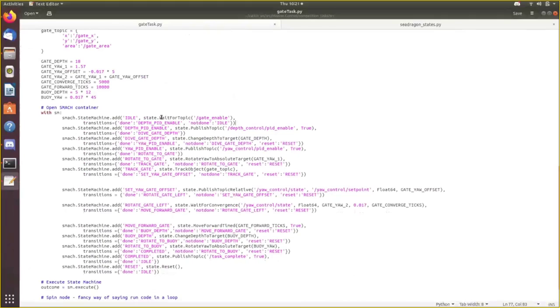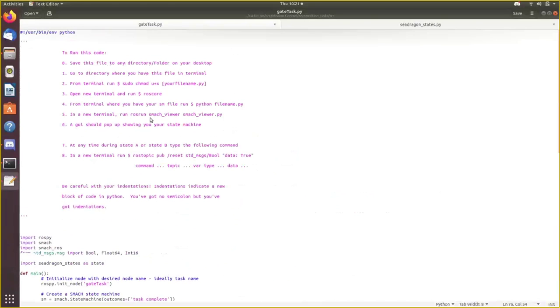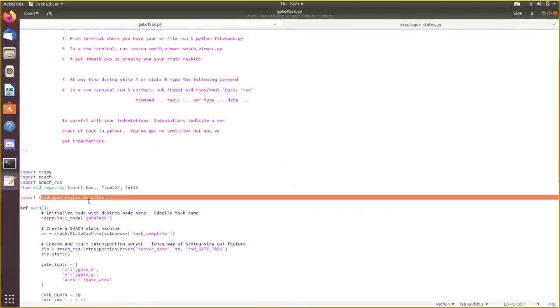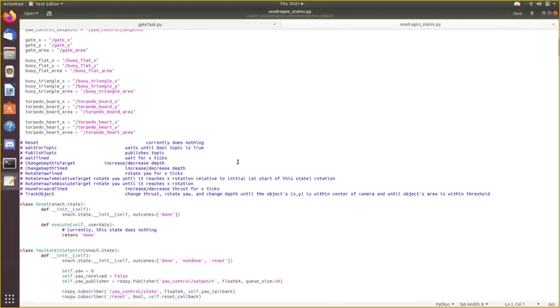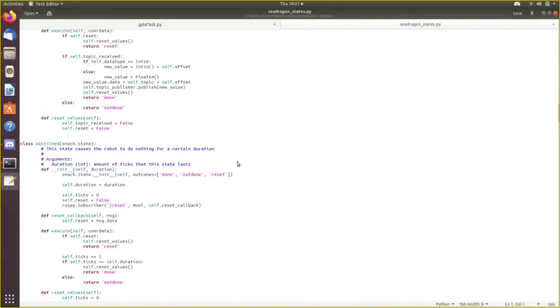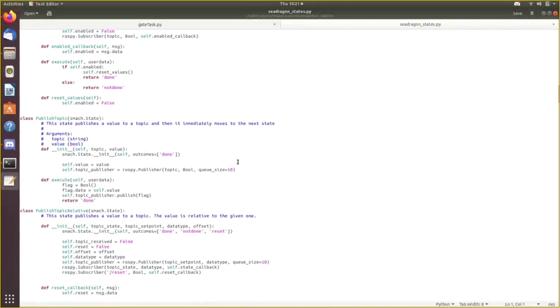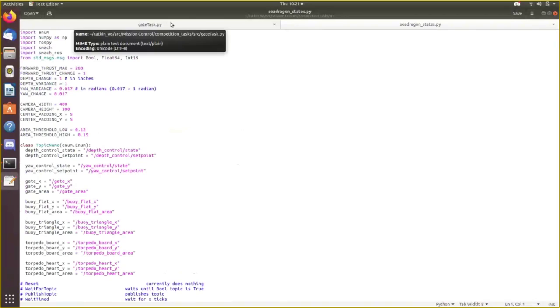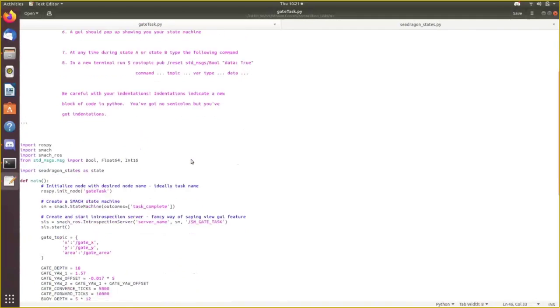And right now we're getting all the states from a library that we made ourselves, called state. And you'll see up here, state comes from C Dragon states, which is just this over here that we made. And it just has a bunch of different similar states with parameters to adjust them for each task and current state.